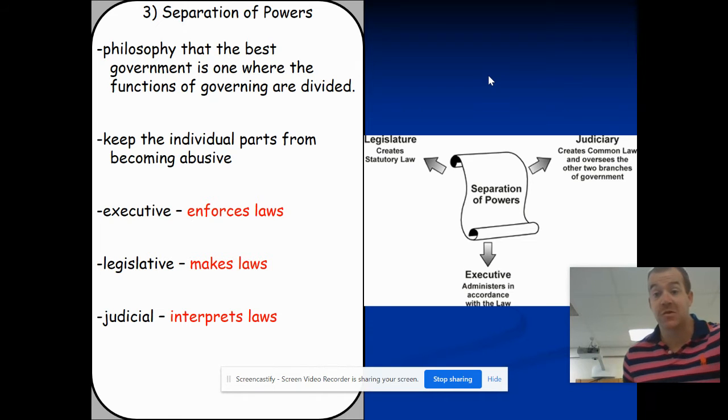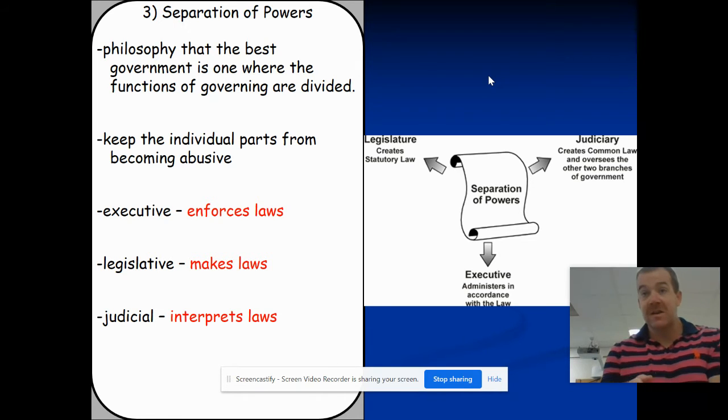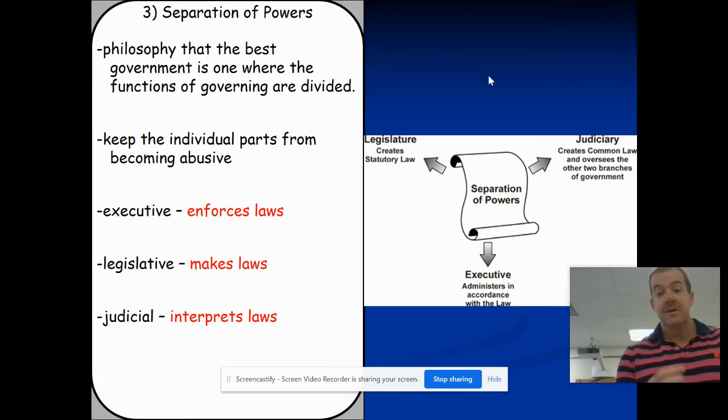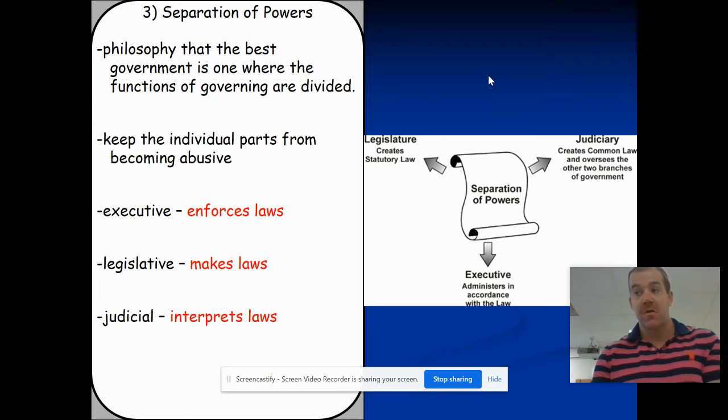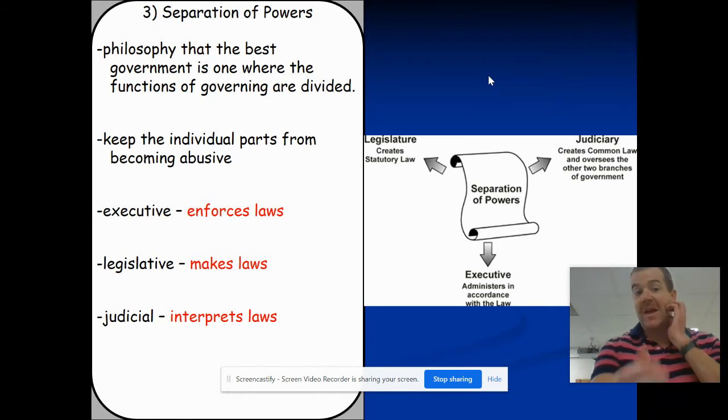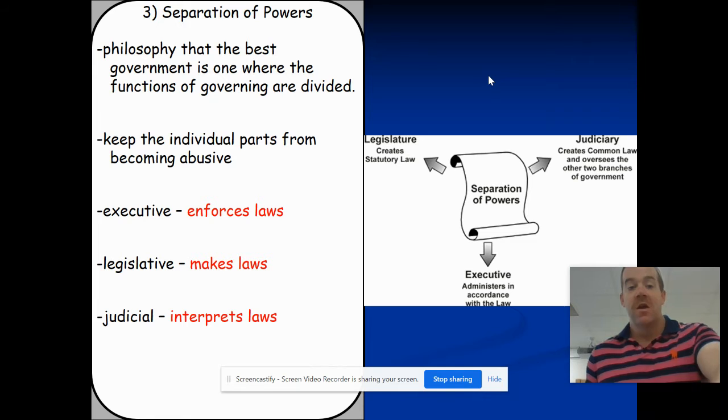Each branch has a role. So with paper, rock, scissors, not one of those three is stronger than the other, right? The paper beats the rock, scissors beats the paper, and the rock breaks the scissors. So they can all kind of beat each other. Well, that's the same way the branches work.